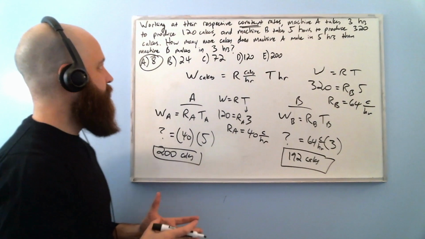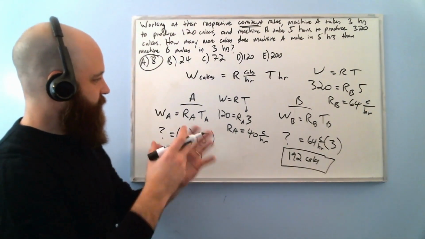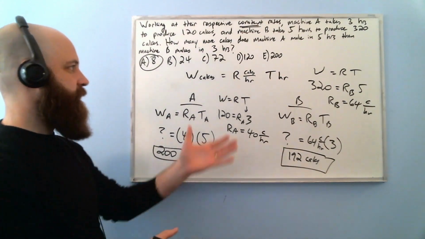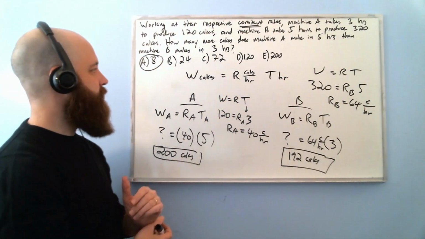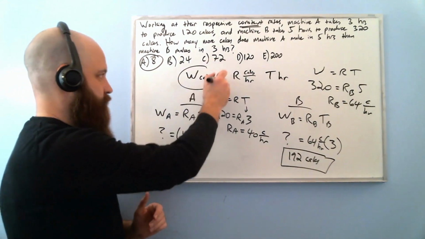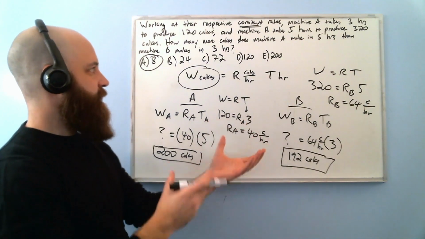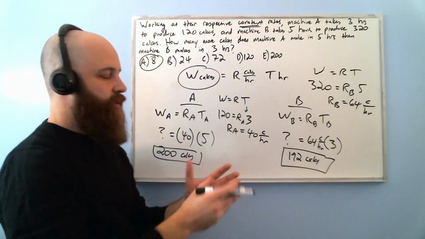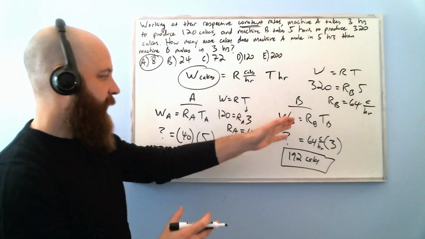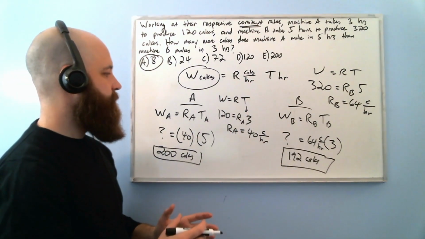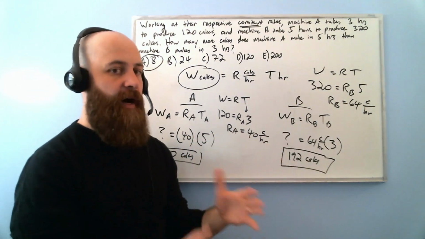Any take-homes? Well, when you're working with machines that are producing different amounts of products, it's kind of like a D equals RT question like we've been doing previously, but in this case, instead of distance, use work. And as always, keep track of your units. Is it per minute? Is it per hour? It didn't switch up on this question, but it could happen, so I was careful to note hours, cakes per hour, etc.